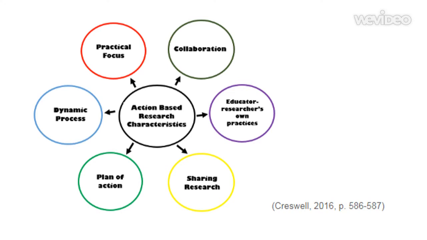Both types of action research share common characteristics, and understanding these characteristics will help you better design your own study or help you to read, evaluate, and use action research. These include a practical focus, for which the aim is to address and solve an actual problem within a classroom, school, community, or district so that the solutions can be applied with immediate benefits for education.